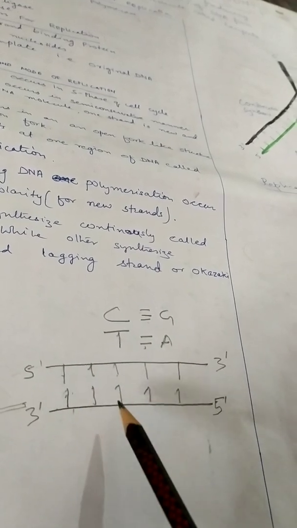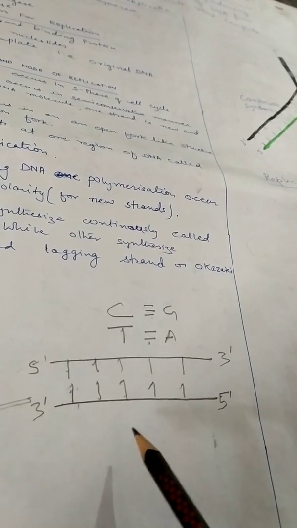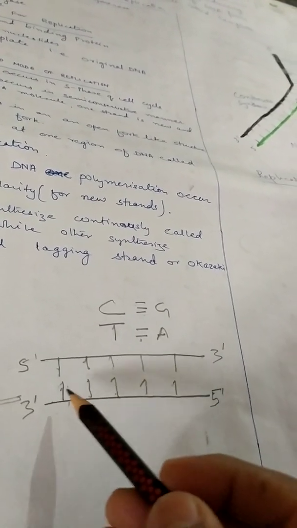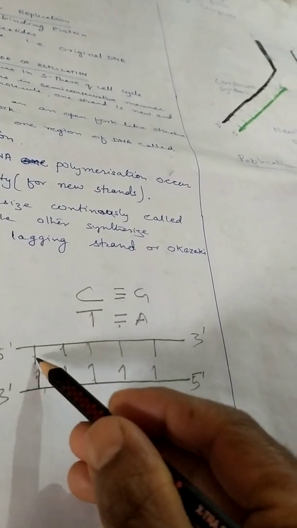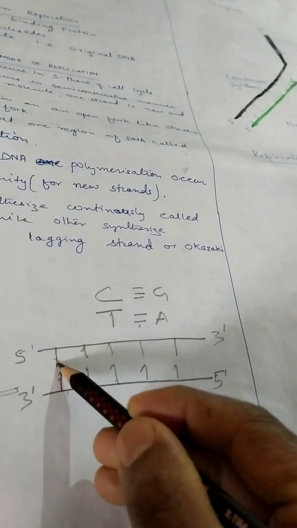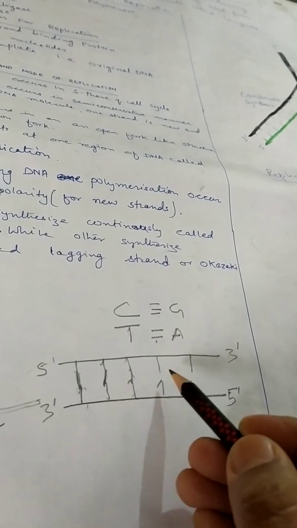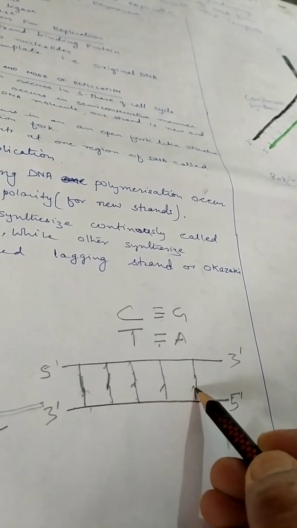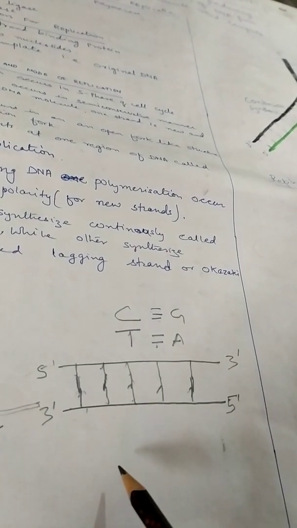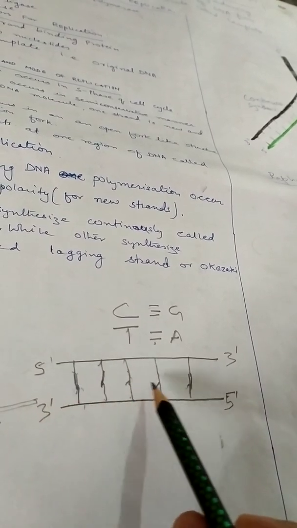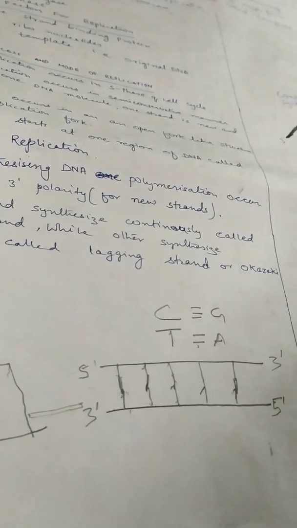Here this is the original DNA, we should call template, and in order to produce the new strand from this old, the new process will be there. So let me show you one thing, that these two bonds are actually joined with each other tightly. This is a hydrogen bond. To make a new DNA from this old one, first of all this bond has to be broken down. Let me show you how it can be broken.